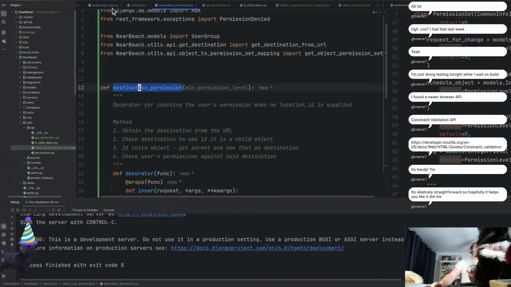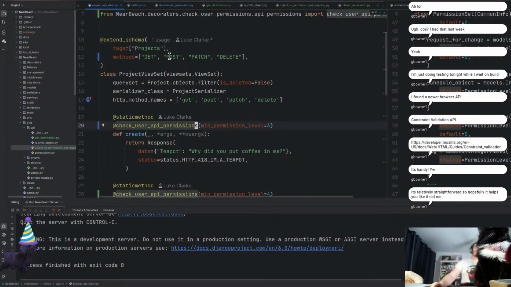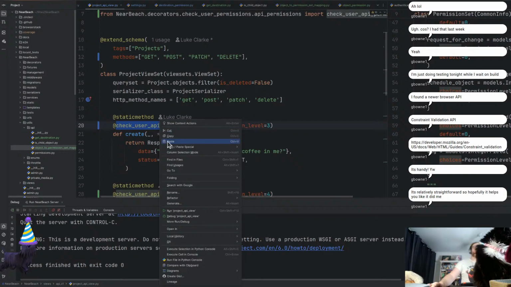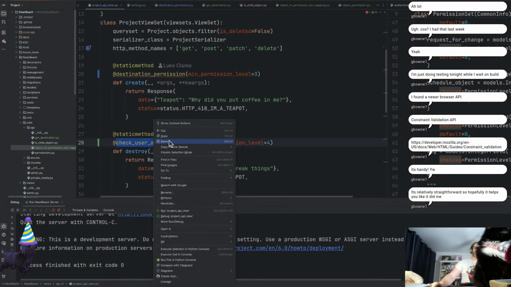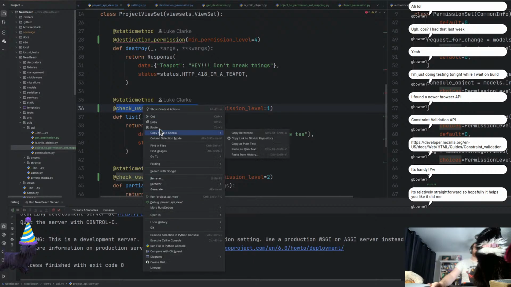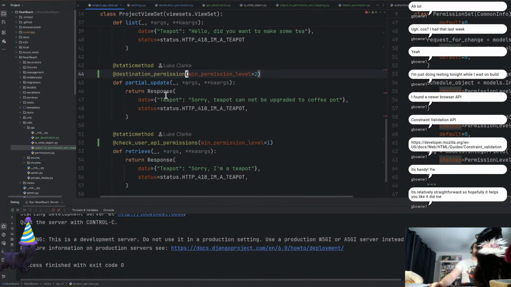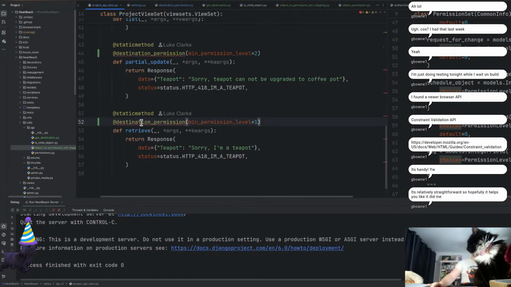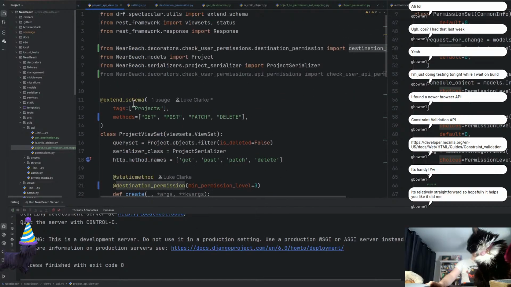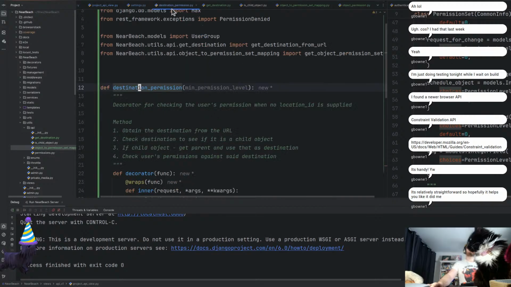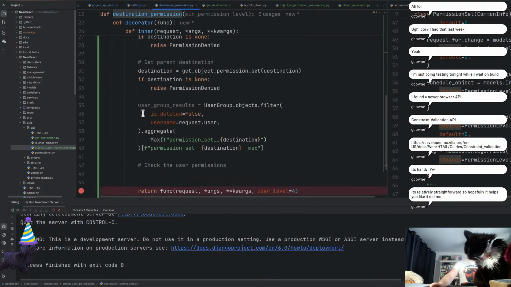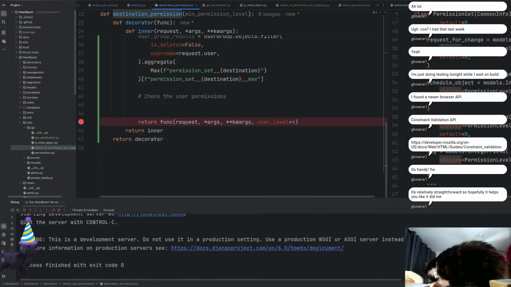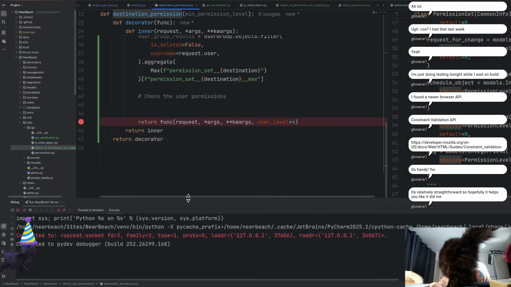We're going to copy this, go back into here, and change that. Just need to import it. I can get rid of that. And we're just going to play it.